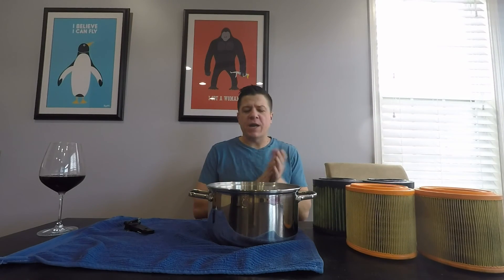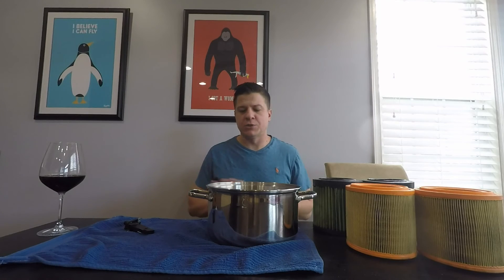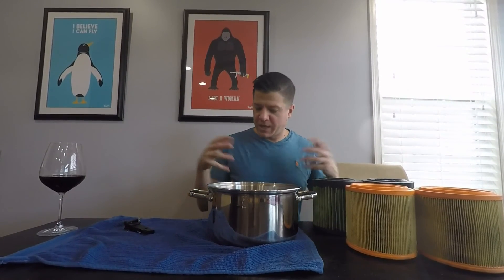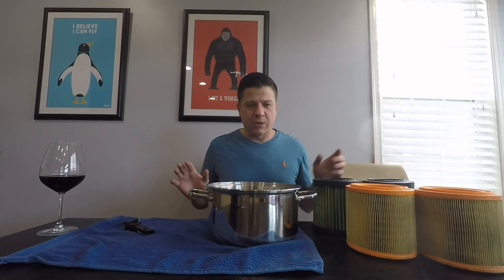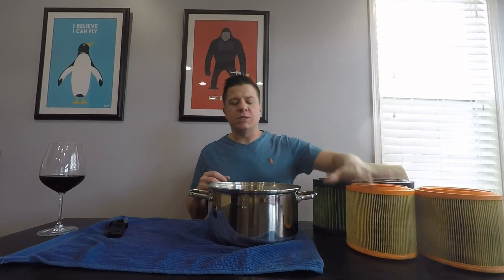In front of me I have a pot of water. These are used filters — why spend hundreds of dollars doing this with new ones? What I'm going to do is dunk each of these into the water to see how quickly water can flow through. Water is a lot more dense than air, so if water can get through without a problem, air is going to be flying through. And if water can't get through, it means it's a lot more restrictive — air can still get through, but the water can't, which is a good thing for filtration. There's also been a lot of discussion about running open air boxes on these cars.